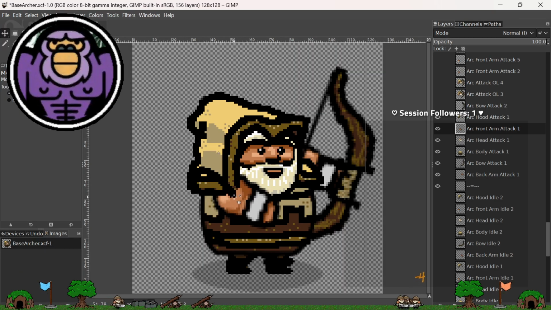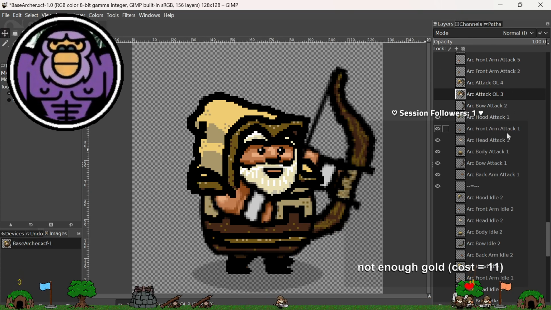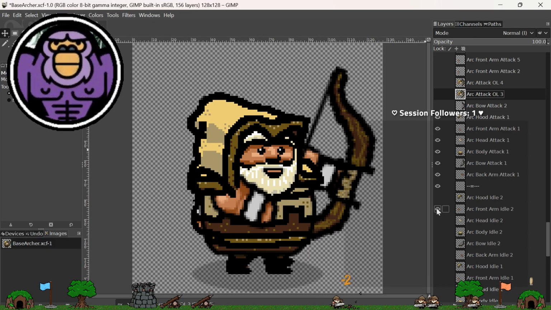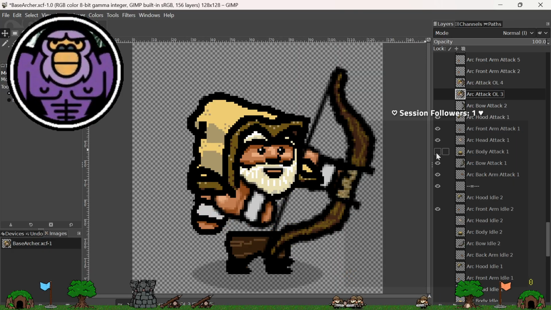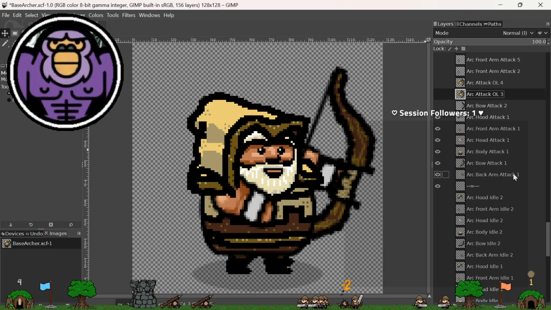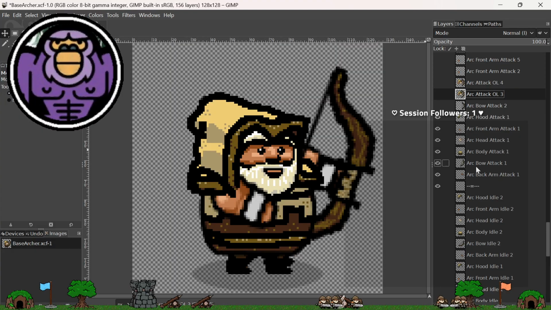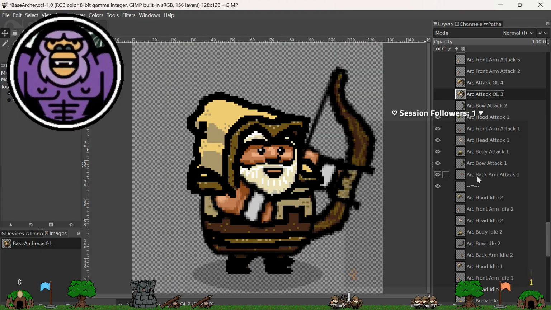Better. There we go. If frame 1 of the front arm is back here, it's okay. That works. So I think this is frame 1 of the attack animation.